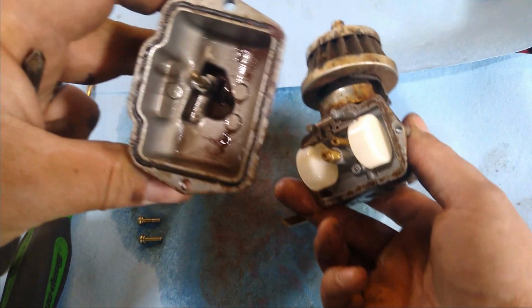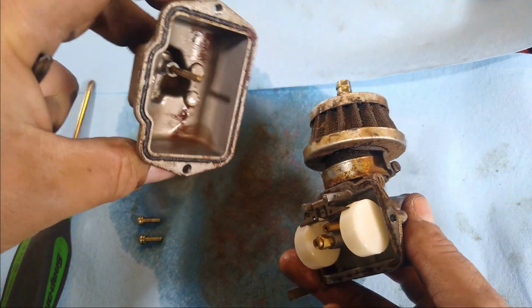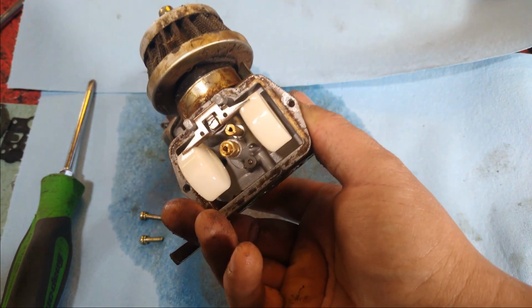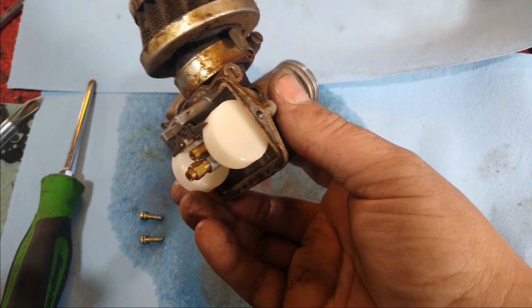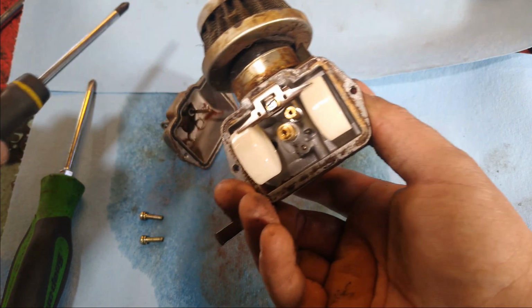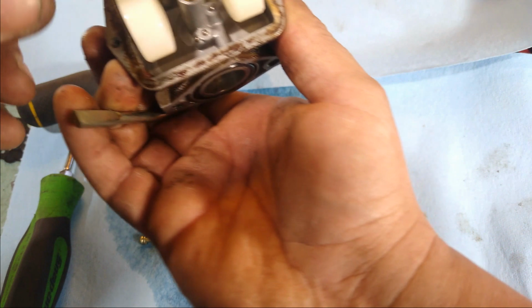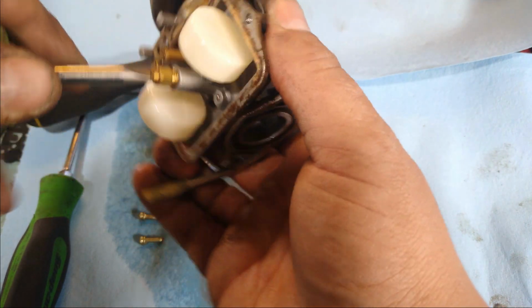Okay, so you can see down in there how dark that is. That's all a bunch of garbage that's built up in there. Our main concern here is these two jets, and then we'll go ahead and clean the passages as well. So we're going to start off by pulling this jet here. This is your main jet right here.